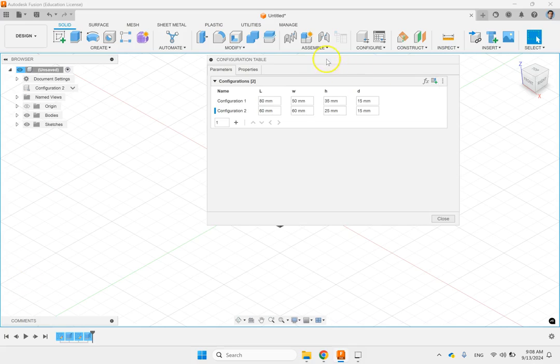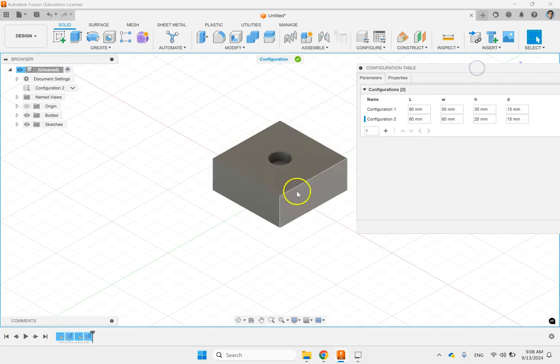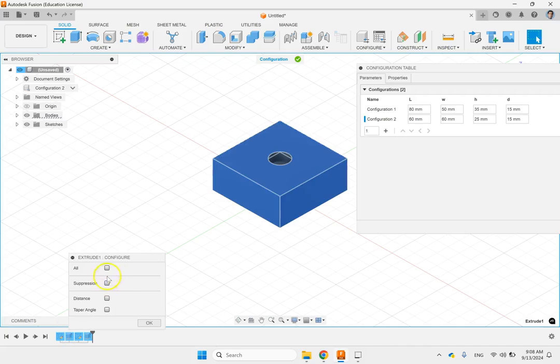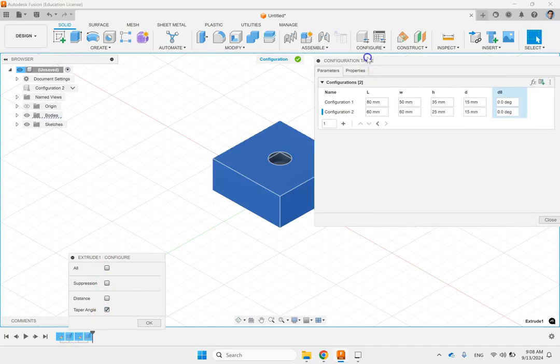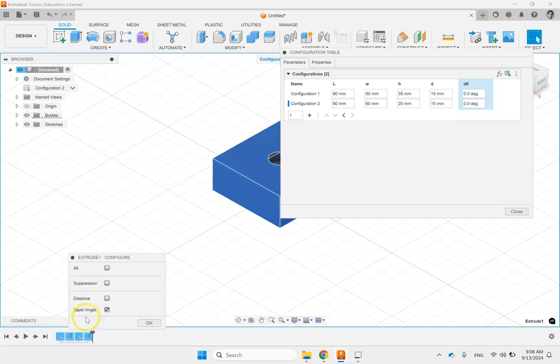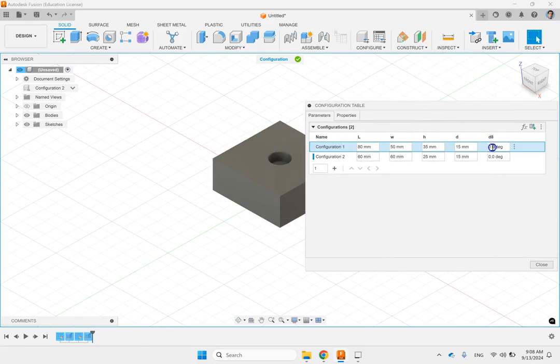So for instance, let's say I want to add a taper angle for the second configuration, right?